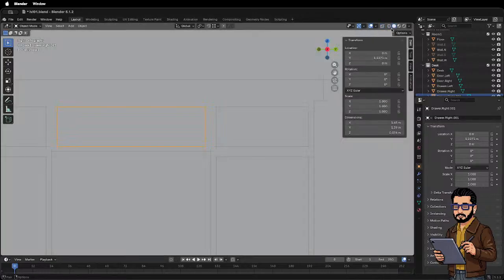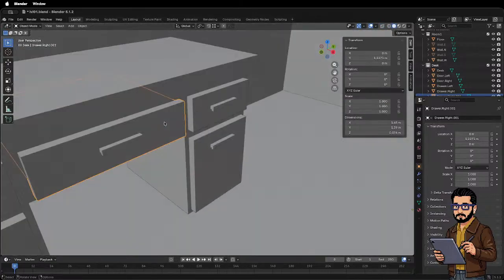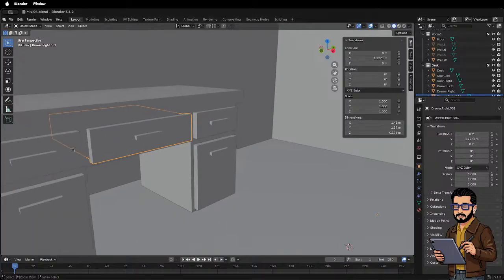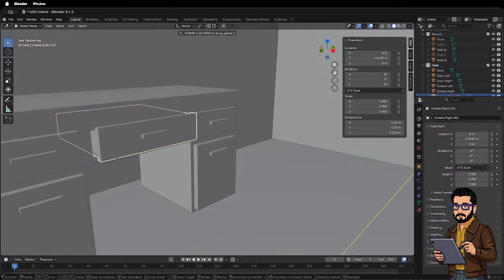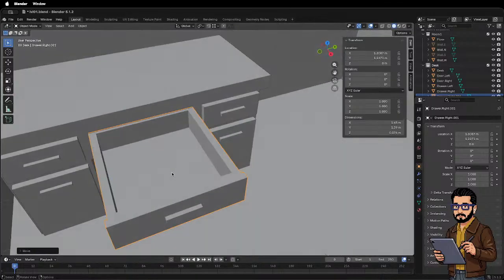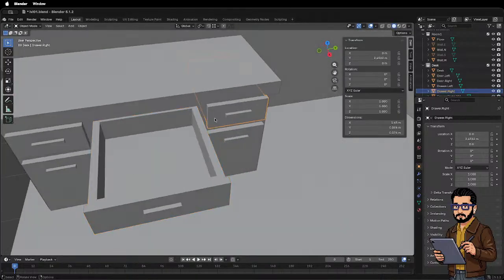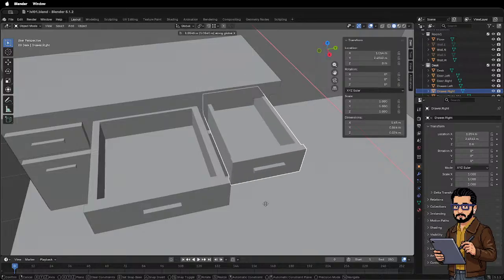Let's take a look. Yeah, but there is one issue in here, I think. Let's go here. Yeah, you can see the thickness is different now because we scaled that.